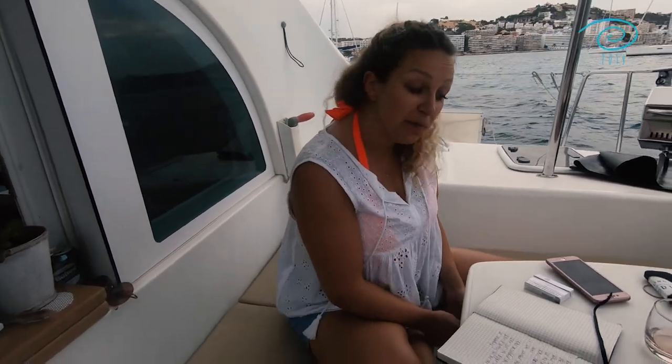Today, Stefi and David will join us on Koru, and it's Stefi's birthday tomorrow, so we're gonna find ourselves a nice cala to party and to hang out and just relax and enjoy. So we have Stefi and David on board, and Stefi came up with a very fun challenge game, which no one really gets because it's her own rules and regulations, and I want her to explain this to you guys now.